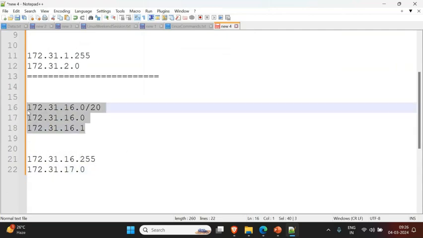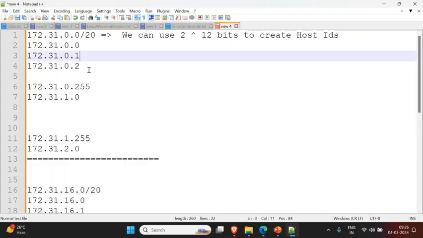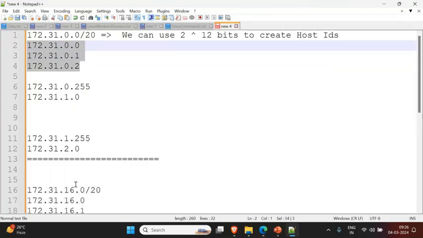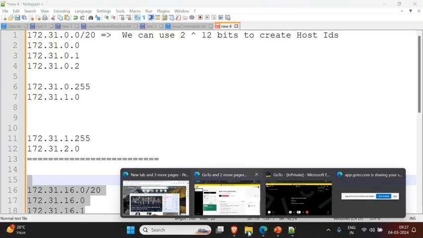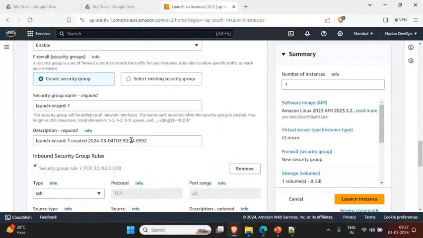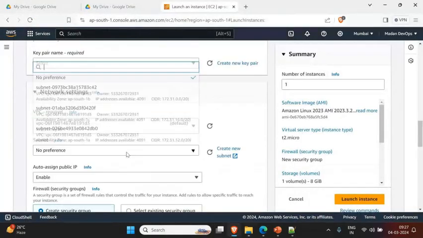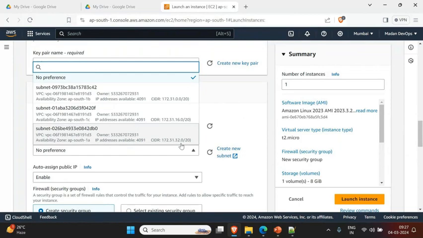So if you see carefully, these two different IP ranges are both unique subnets. The ranges are different: from the second bit onwards, third bit onwards, the range becomes different. If you take the third octet, for example, it starts with 31.32.0. The third octet is different now. That means every subnet will have unique IP addresses. That you should understand. Any confusion here? Let me know, I will clarify.